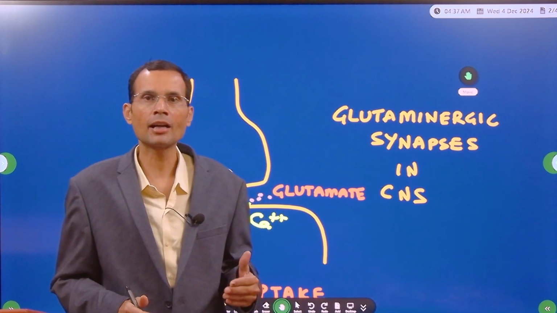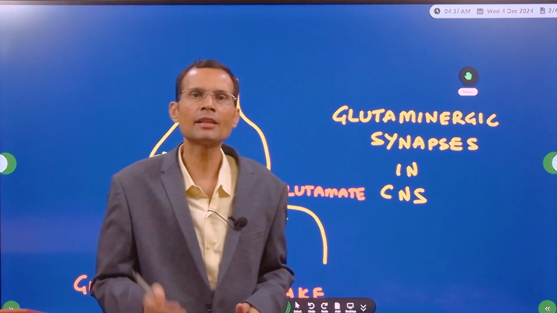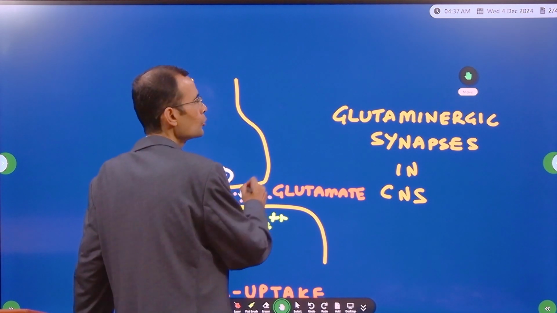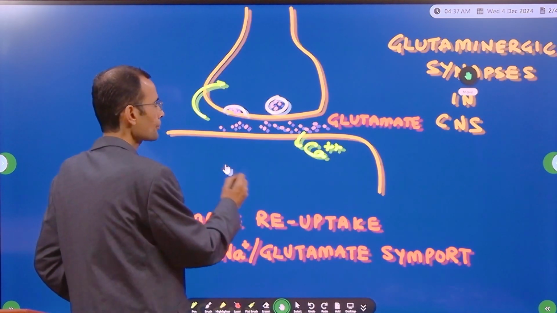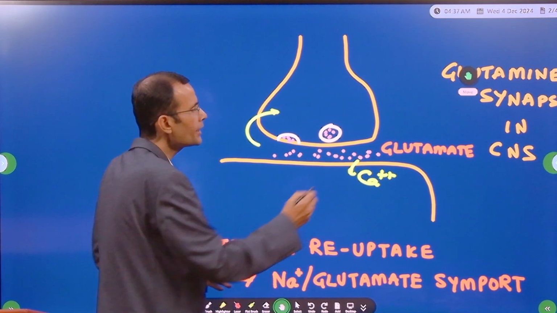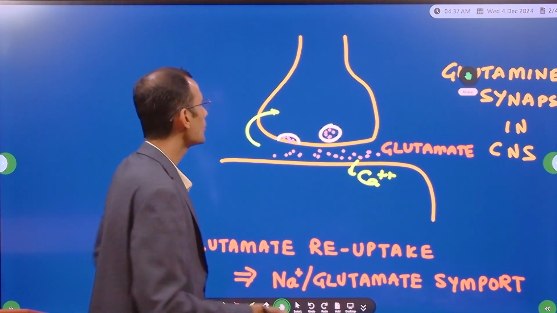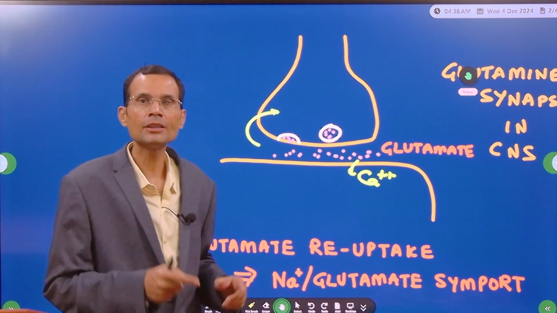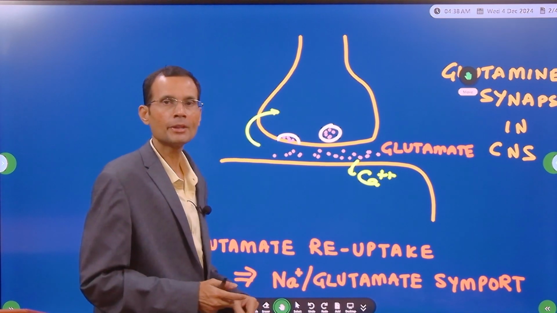You know that excitatory transmitters either cause sodium influx, or in some cases they can increase the calcium influx in the postsynaptic neuron to cause depolarization of those neurons. So glutamate is known to increase the calcium influx in the postsynaptic neurons. Also to be understood is that once glutamate is released and has started acting on the postsynaptic neurons, its action is terminated by reuptake in the presynaptic neuron. So glutamate reuptake occurs. That is how the action will be terminated.